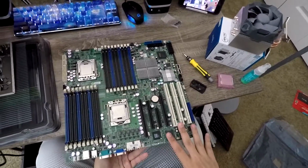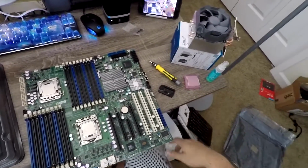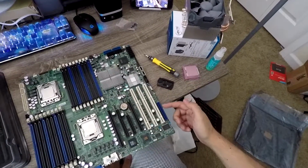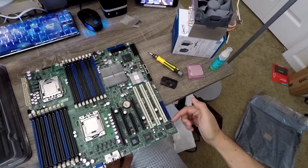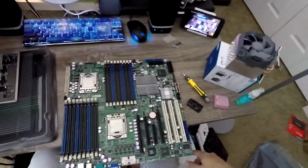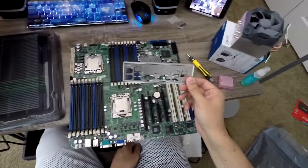So if you put this in a desktop case, it's not going to be something you should worry about. And there's an X8 down here, but I don't think it lines up with the expansion slots correctly, so your mileage may vary on this one. Yeah, IO Shield.